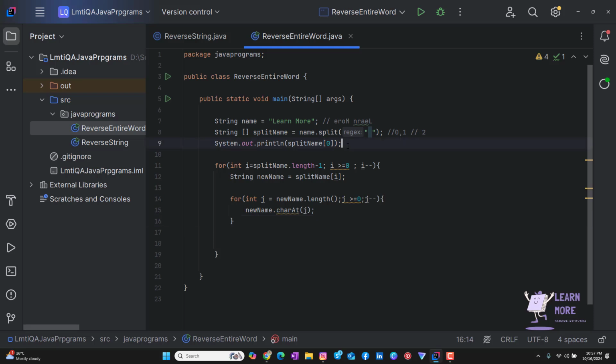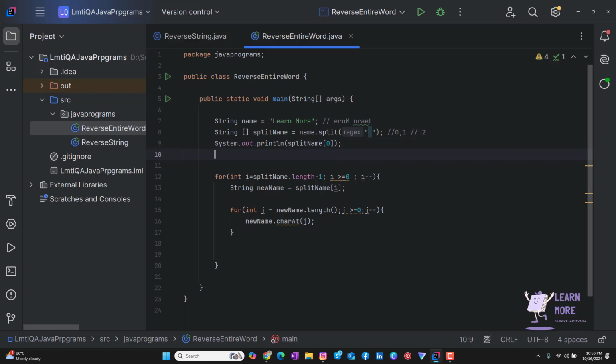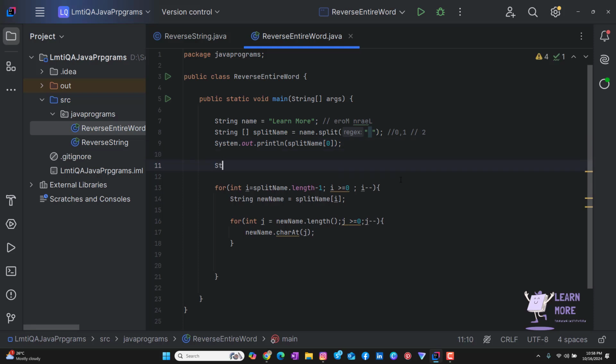And as I told, whenever we are planning to store the output, we should have one more additional string to store the output. So let it be something like reverse name. Let me create one empty string.